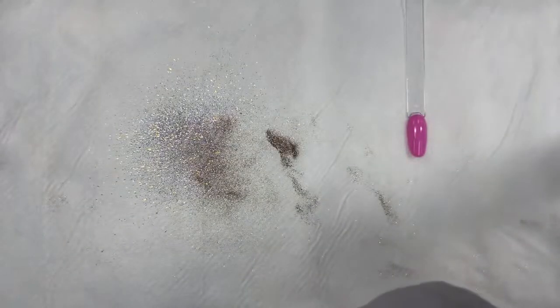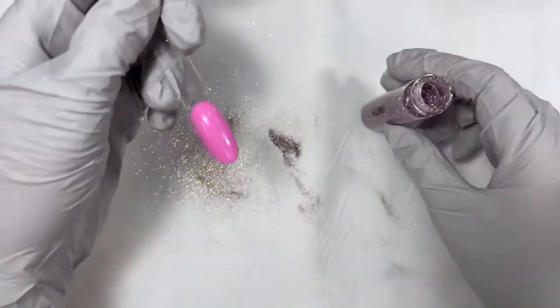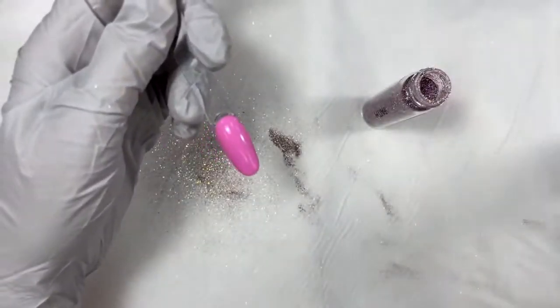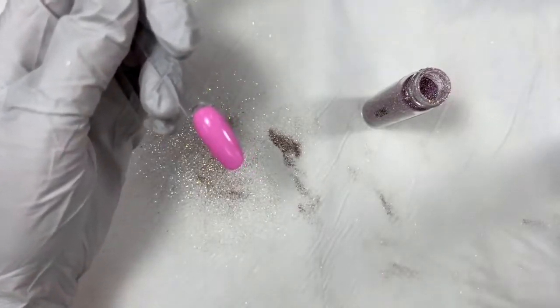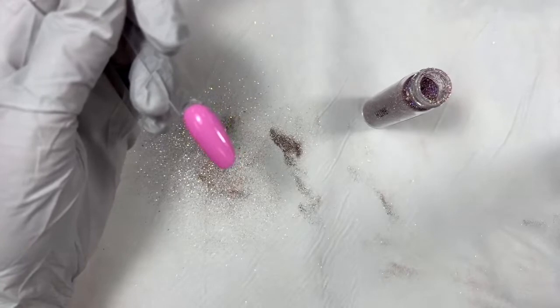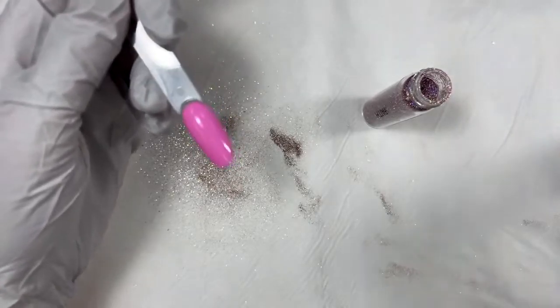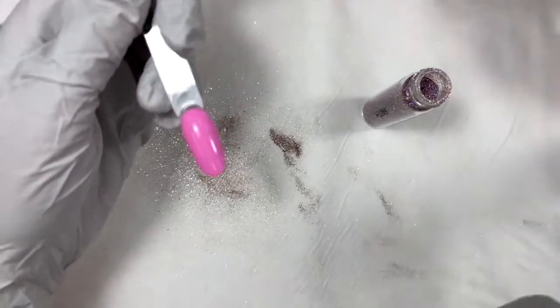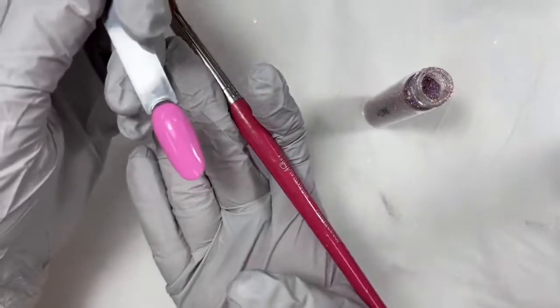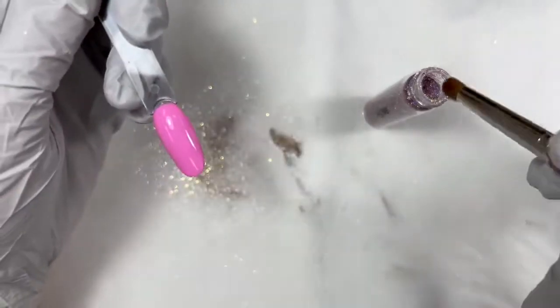Very cute. Okay. So I am going to be burnishing this. Burnish means to rub. So instead of patting like I did with the henna, I am going to first initially pat so that I can get the glitter onto the tacky layer. Then I'm going to wipe off any of the excess and then I'm going to rub it. And by rubbing a holographic glitter, it really just intensifies the aura.